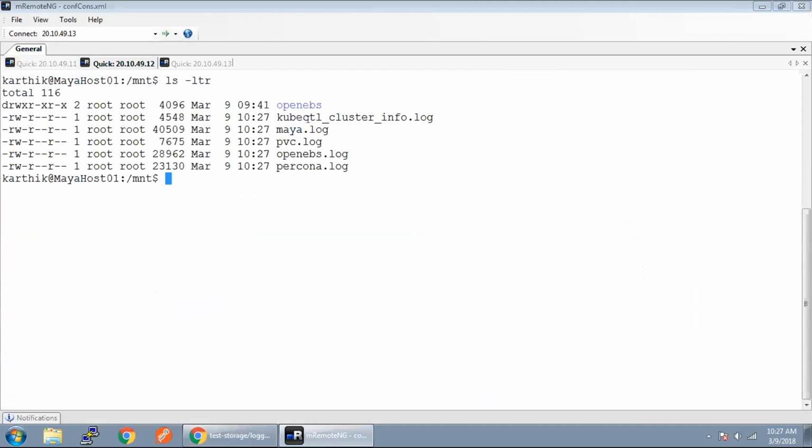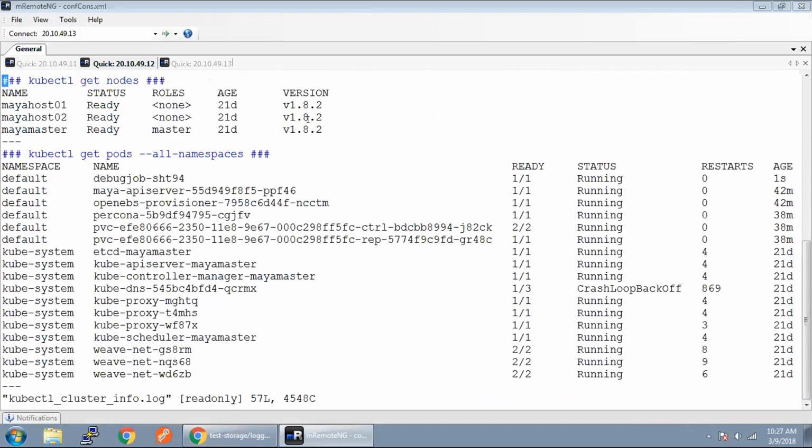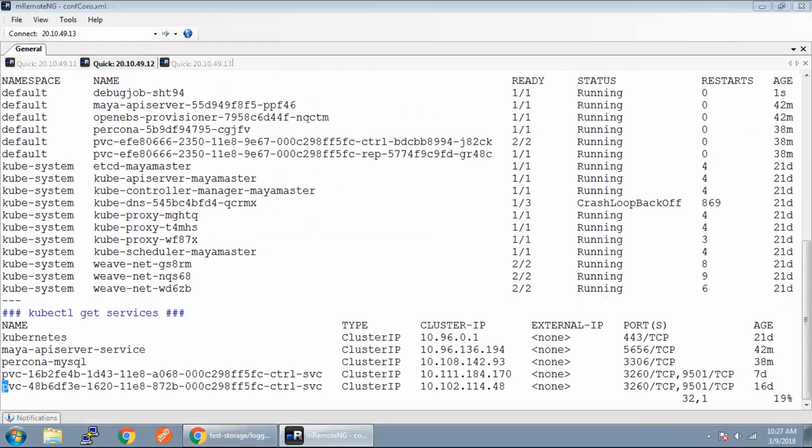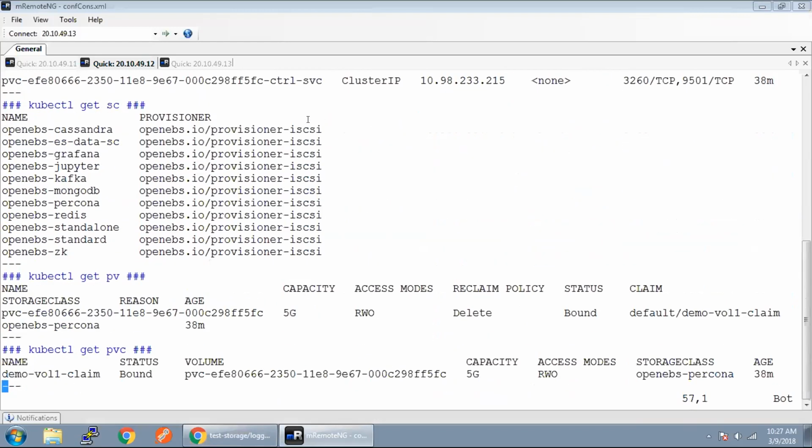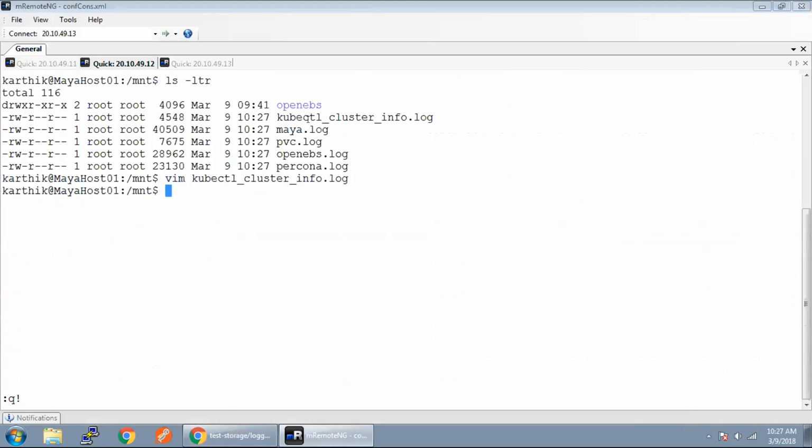So it has already captured the kubectl cluster info. It's basically just a set of command outputs, such as what are the nodes and what are the pods running, the services, what are the storage classes, what are the PVs, and what are the persistent volume claims and what they're bound to, etc. You can get information of the other pod logs as well.